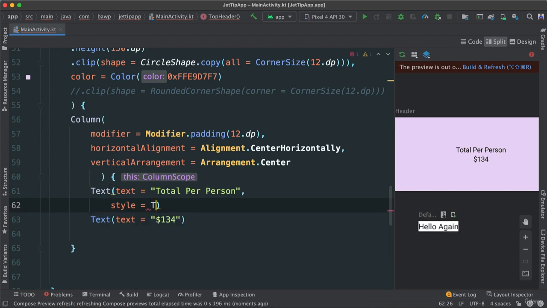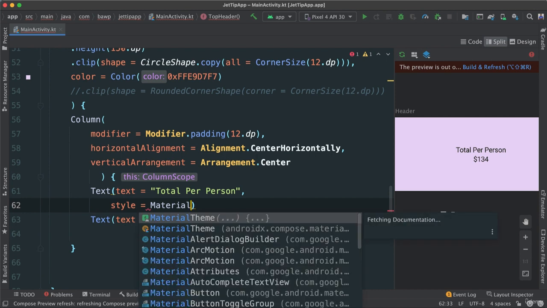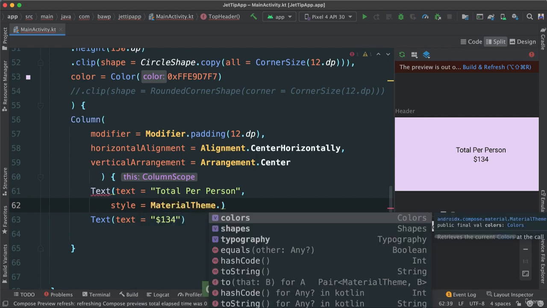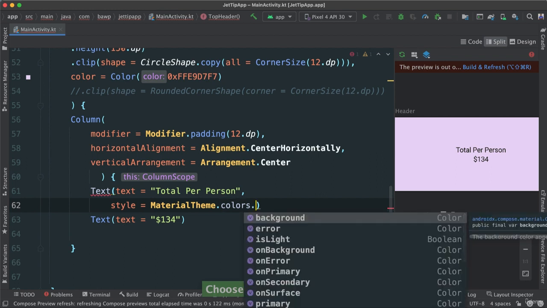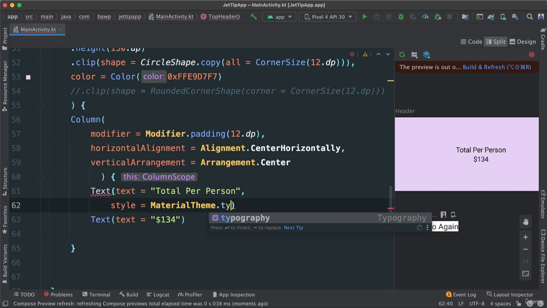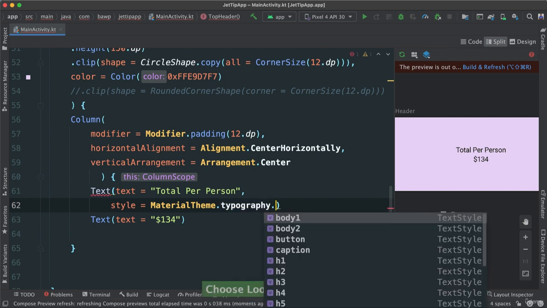Or if I want to facilitate my life and use the theme of this app, I can say material like this and get the theme object there and say dot, and I'm going to say colors, and I can choose all these different colors if I want to, or I can just say dot typography and get different typographies, sizes, and styles. You can see to the right here, these are indeed text styles. So it's very helpful.